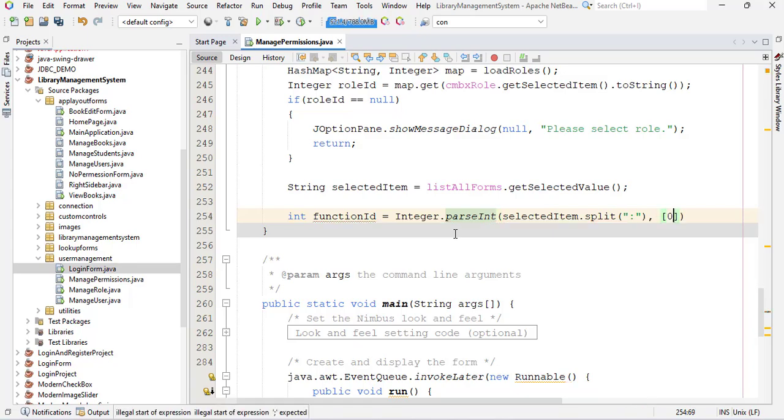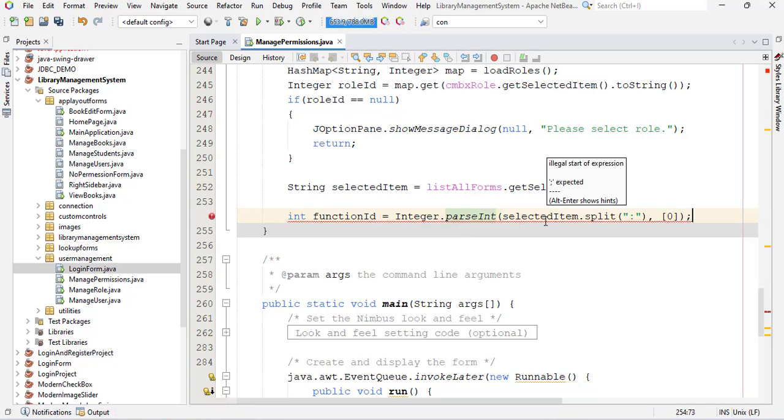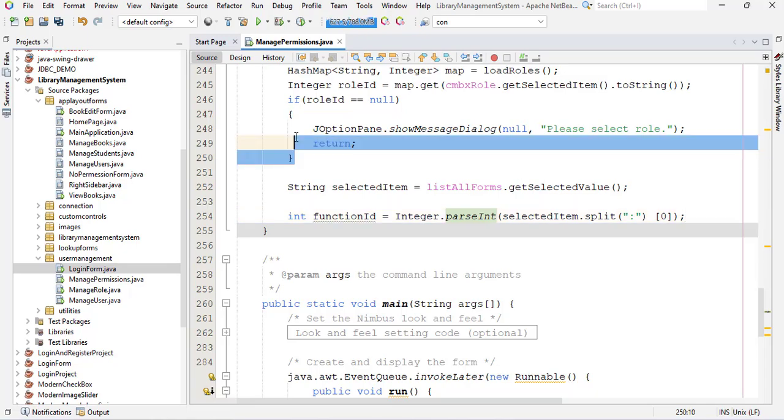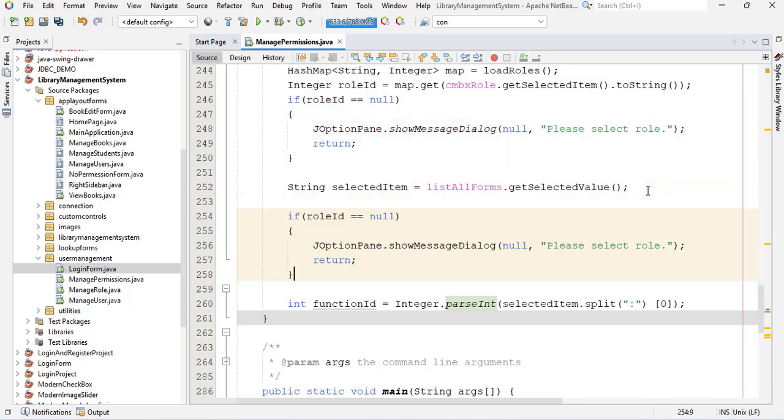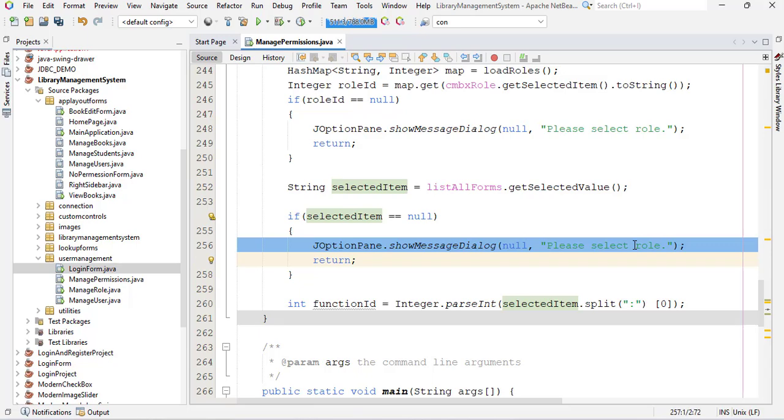We have index 0. So here we got an error. Okay, expected. Let's remove that. That is good. So hereafter, let's copy that condition to check selected item also. Simple. Here we want to use selected item. Let's use please select, for example, permission.